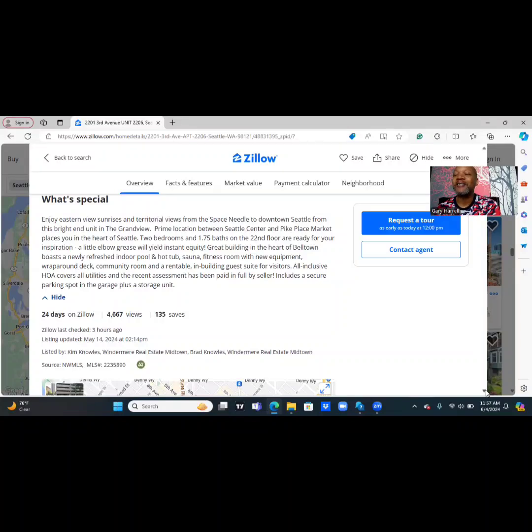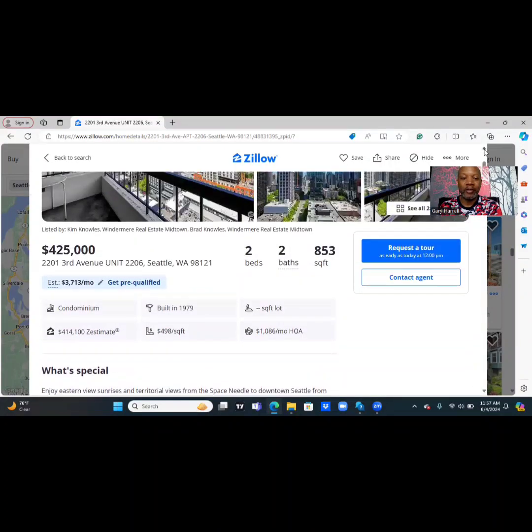Nice property overall. Like I said, this was our first time viewing a high-rise on this channel — not bad at all. We got the view of Seattle downtown. Can you ask for anything more? I don't believe so. It's sitting at $425,000 in the middle of downtown Seattle, Washington. Not bad at all. We are going to get to the next property. If you're interested in any of the listings that we are viewing or browsing, please contact the listing agent and they will lead you into further details.